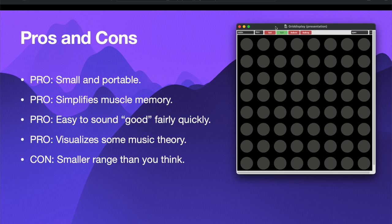But there are some things you can't do on a grid controller that you can do on a large piano, like, say, a 6-octave spread from the lowest note to the highest note with your left and right hands, as you can on a piano. If you've got an 88-key keyboard, you can hit the extreme ends of the keyboard and bang out a 7 or even 8-octave spread. You can't do that on a grid controller unless it's really, really large. On most 8x8 controllers, which is the standard, you can't do it. All right, so that's a con. The range of notes is a little smaller, but if you're just learning, that's fine.